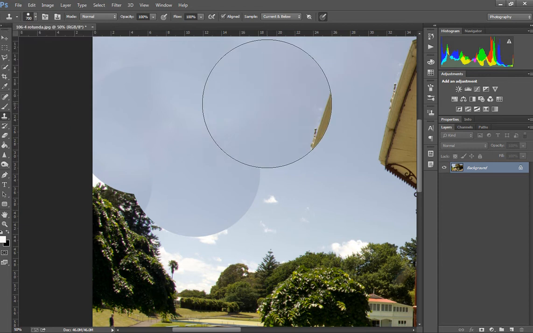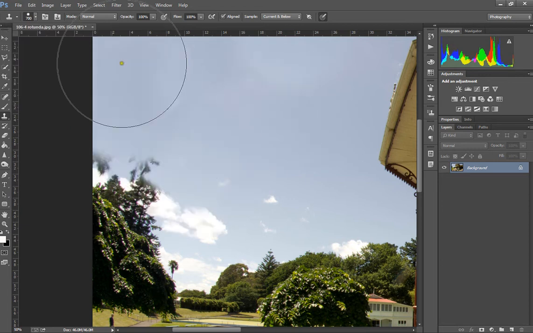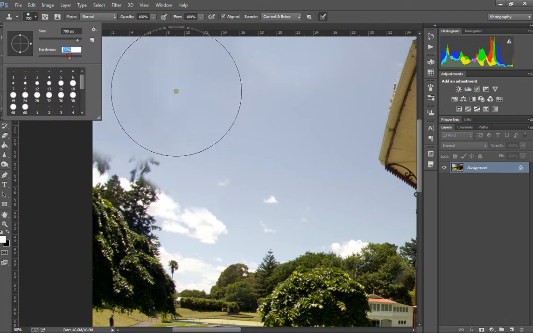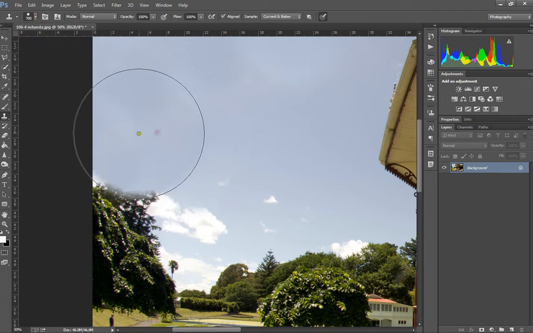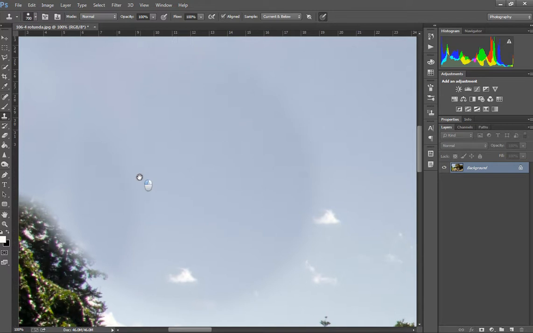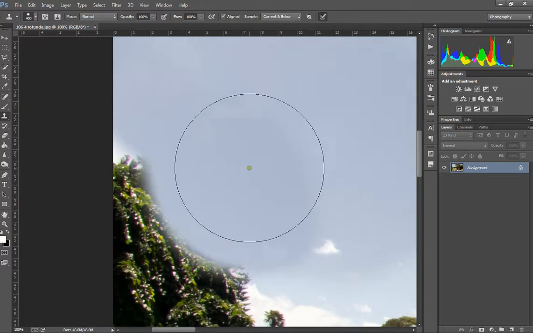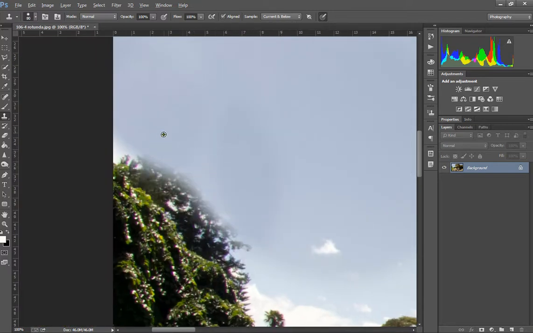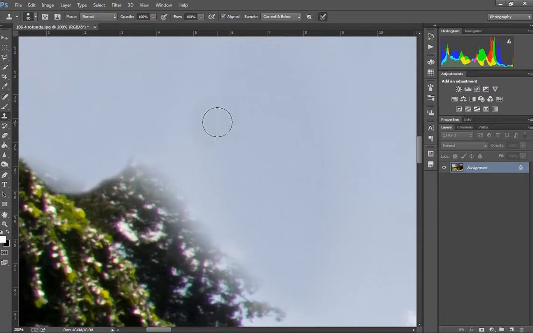Control Z and undo. Soften that edge off a little bit, and it just makes that blend a little bit better. So once we've got all that rough pieces out the way, it's looking okay, we can then change the size of our brush and go in and do some much more fine tuning. And the smaller your brush and the more you zoom in, generally the better your work of this type of edge fine tuning can be.